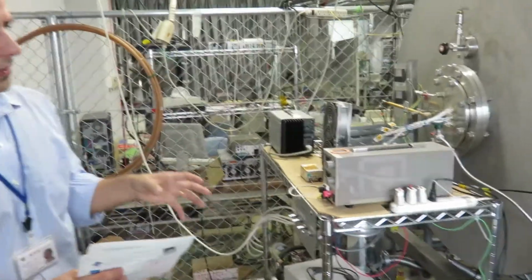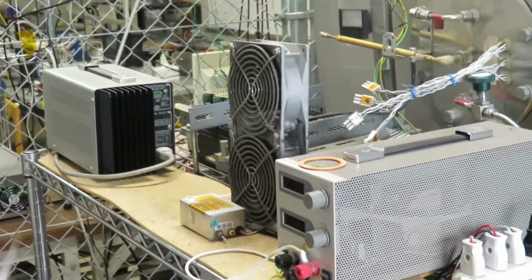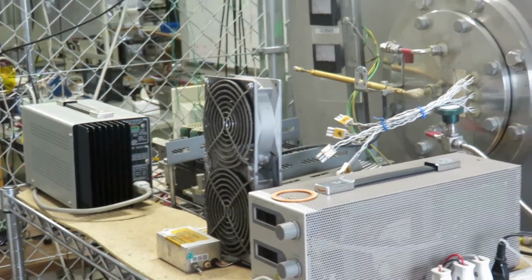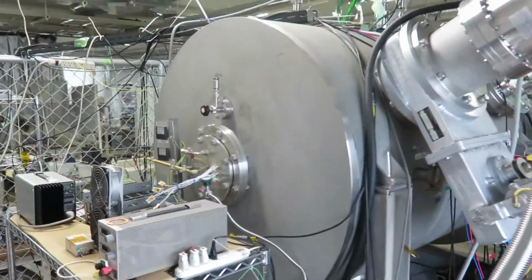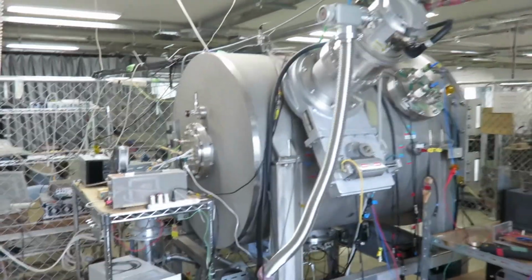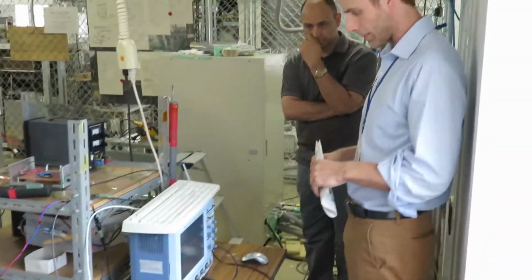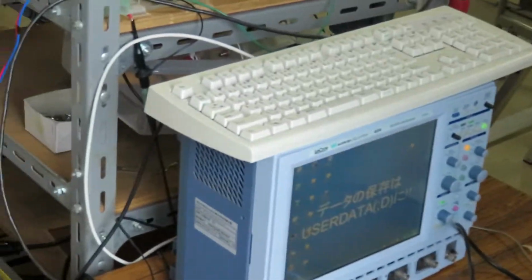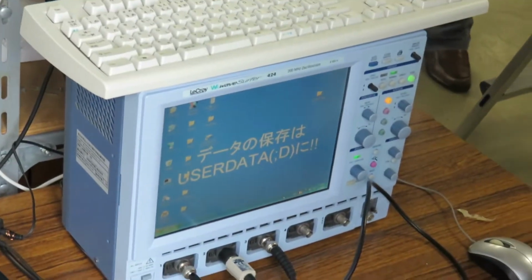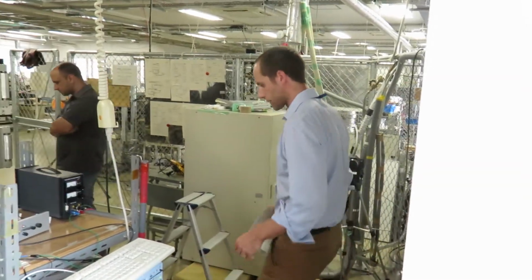In this chamber, unlike in the other chambers, which I'll talk about soon, we don't have the high energy plasma, so it's mostly just generating the plasma and using thermal motion, thermal energy, to simulate the space environment. And for the most part, that is what we do with this chamber. Of course, we have many diagnostic tools and equipment to not only measure the plasma, like a Langmuir probe, for example, but also to capture waveforms of experiments that are taking place, like this oscilloscope.